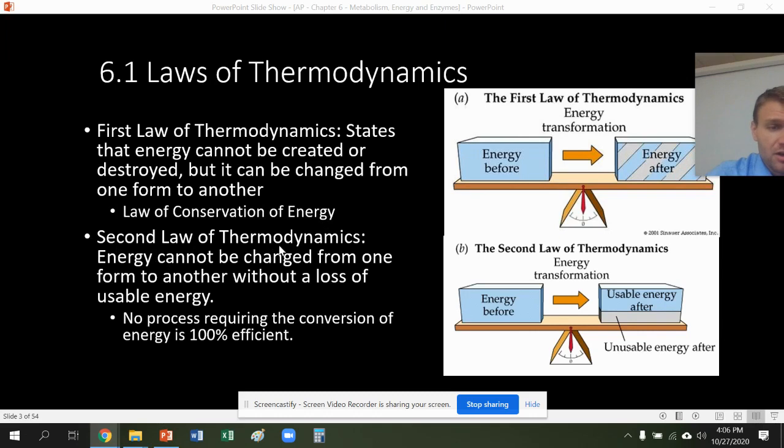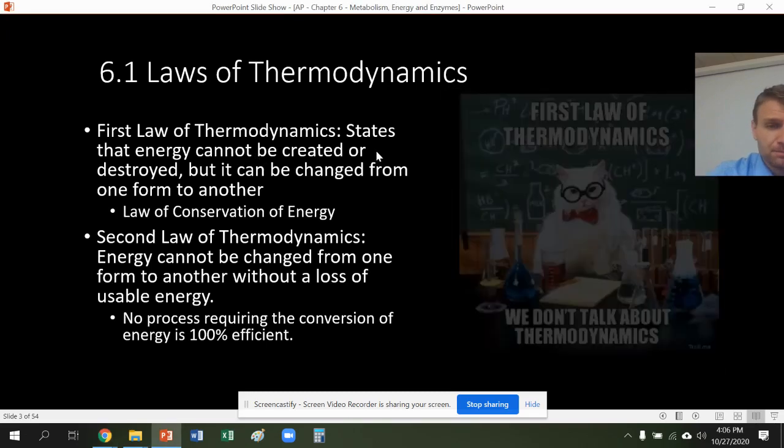And the second law of thermodynamics is that within a reaction, there's going to be less energy available after the reaction than there was before. This is because not every reaction is 100% efficient at transferring that energy. You're going to lose some of that energy in the form of things like heat and friction, so you're not going to get as much energy out as you put in. So again, understand those two concepts. I wouldn't expect you to recite them verbatim, but understand the concepts behind them.